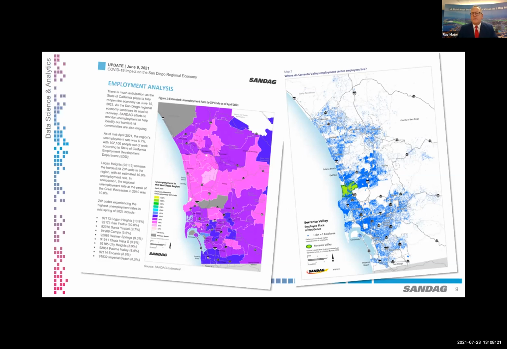And then on the right-hand side, you see the Employment Center of Sorrento Valley. The whole concept of an employment center was developed here at Sandag, and this is a mathematically derived geography. I'm not going to get into all of the details on that, but what that allows us to do is to take a look at the region from a very objective perspective. These blue dots show where the people who work in that green area live. And so this type of analysis helps us with our transportation planning. So again, this is data analytics, this is data science. Next slide, please.